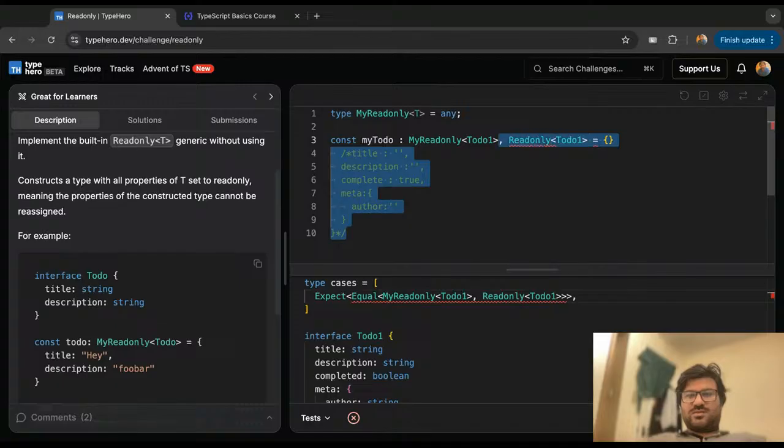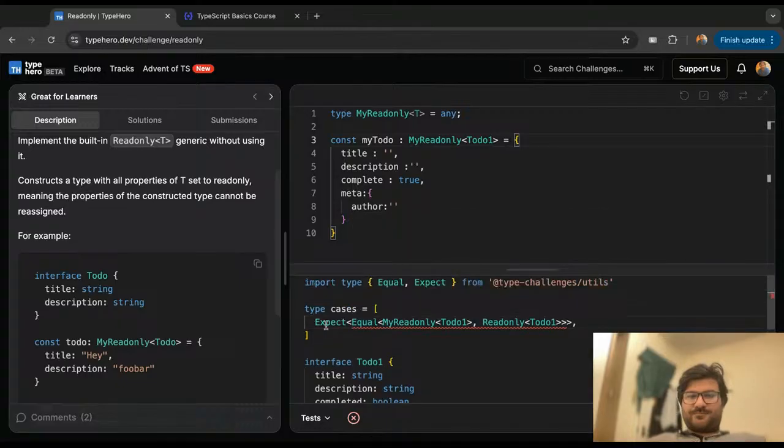Hmm, that means it should be, this comes to here. I don't know. I have to look into the solution.